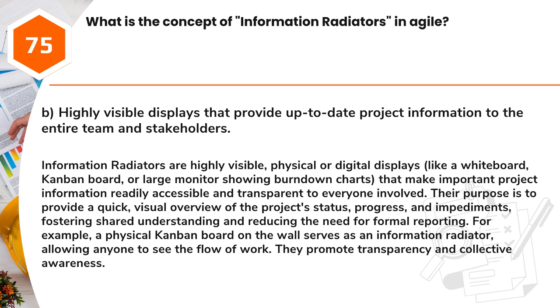Answer: B. Highly visible displays that provide up-to-date project information to the entire team and stakeholders. Information radiators are highly visible, physical or digital displays, like a whiteboard, Kanban board, or large monitor showing burn-down charts, that make important project information readily accessible and transparent to everyone involved. Their purpose is to provide a quick, visual overview of the project's status, progress, and impediments, fostering shared understanding and reducing the need for formal reporting.